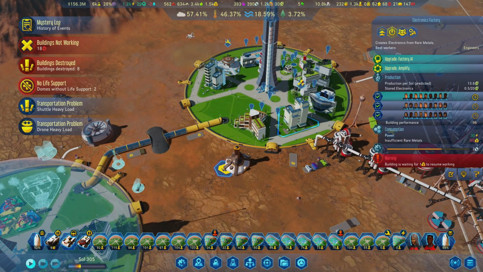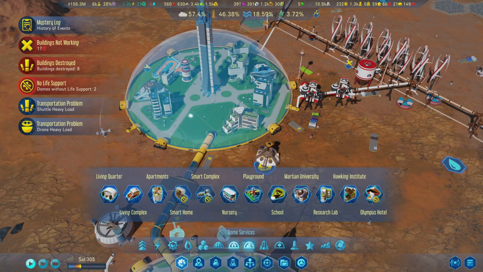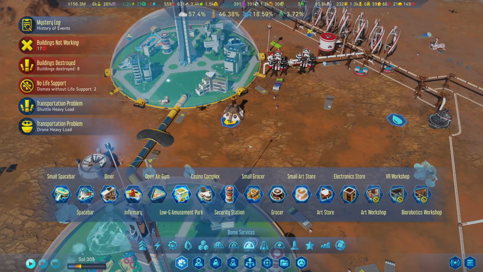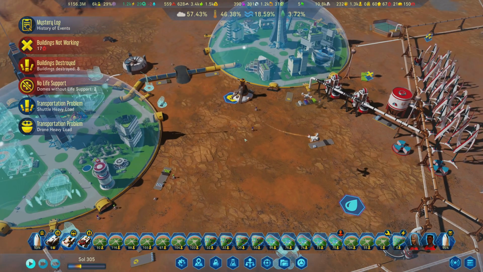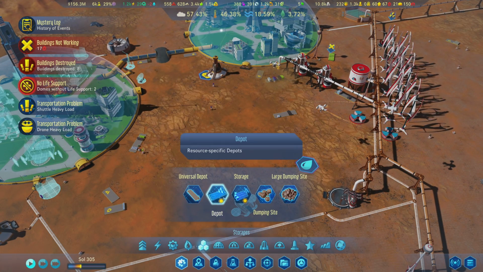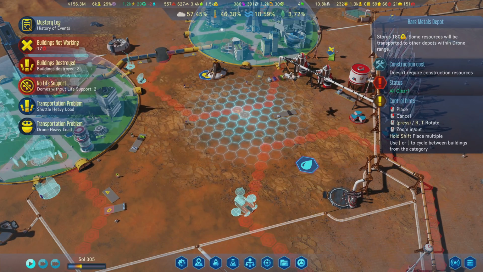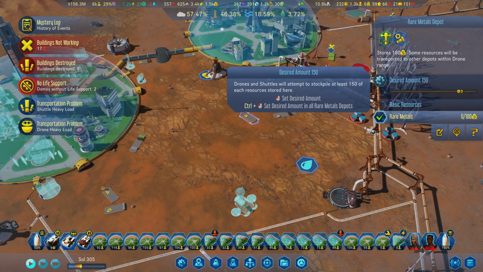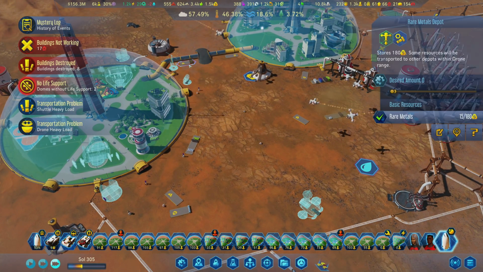Come on over here and work at my electronics factory. We'll give you a job. Honestly, we'll give you a job right now, man. All you have to do is build this drone hub. But I think what I'd rather do right now is to take the depot. Rare Metals Depot. We're going to put one right here and just say, hey, go. And maybe the drones will bring them off of this one.